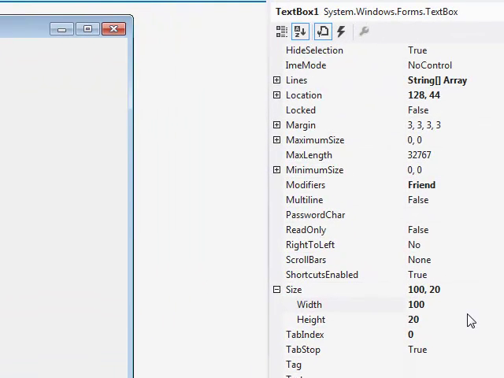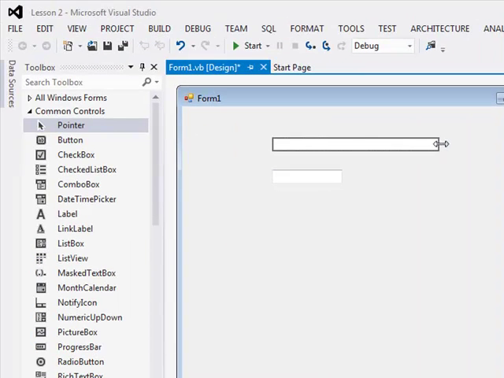So many controls, and if you want to think of it this way, the form itself is actually a control, share similar properties. In this case, the text box also has a width and a height property. So we can set these in code, or we can do what we did earlier. I can just drag this across, and I can make my text box larger. So maybe I might have an address field, for example, and I want to allow the user to have more space to type.